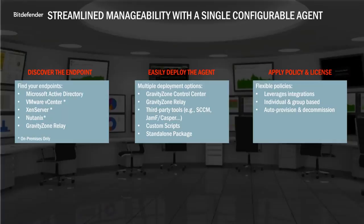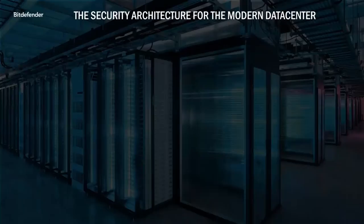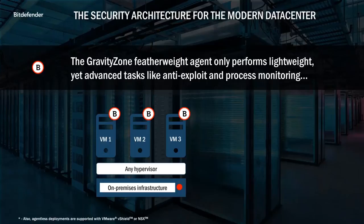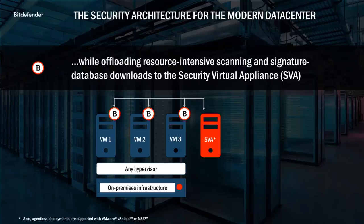Let's take a look at how GravityZone protects virtual environments. GravityZone was purpose-built for virtualization in the cloud. You may see some AV vendors require a full agent and signature database on every virtual endpoint. Bitdefender handles virtual endpoint protection differently in order to maximize VM performance and efficiency. With our approach, we still deploy the Bitdefender agent to your VMs — the same one you'd install on any other endpoint — but they're put into centralized scanning mode, resulting in a featherweight version of the agent. The featherweight agent only performs lightweight tasks like anti-exploit and process monitoring, while offloading resource-intensive scanning and signature database downloads to a security virtual appliance (SVA) on the host.